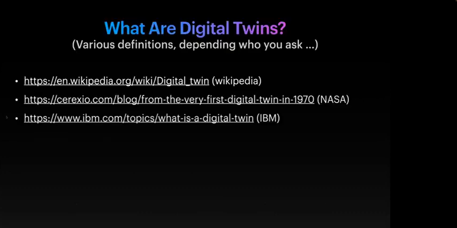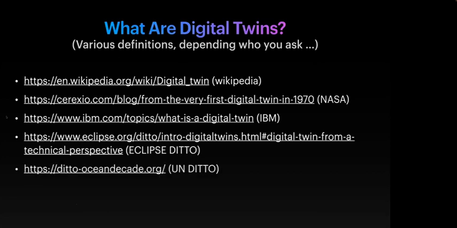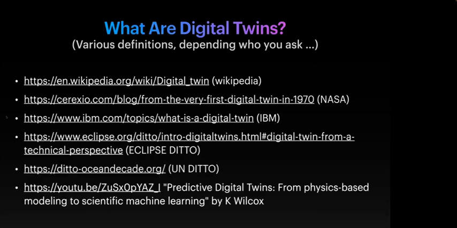There are a number of definitions for this digital twins concept that you'll find online. I put a few links here. Maybe the best place to start is Wikipedia, where you will see different bits of the history and some context. I think most people point to NASA work in the 60s and 70s as the beginning of this notion.